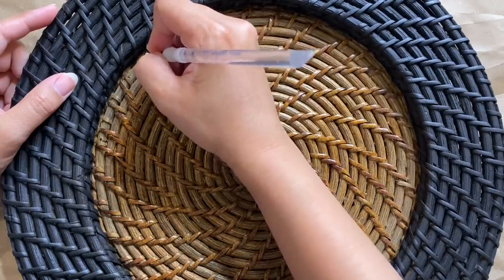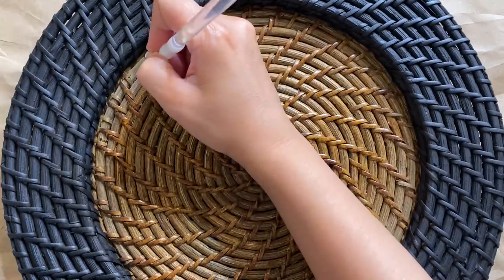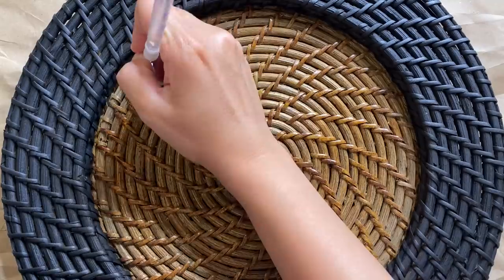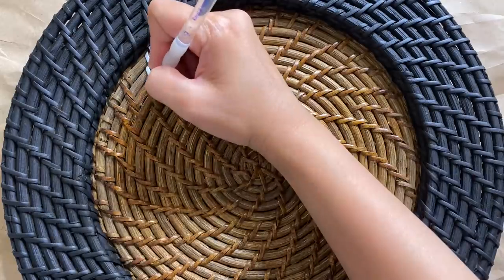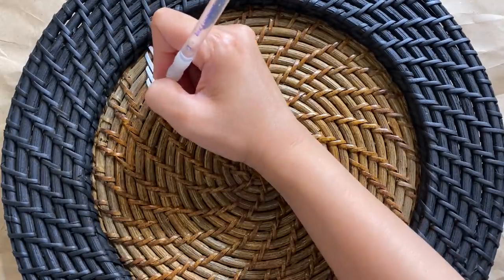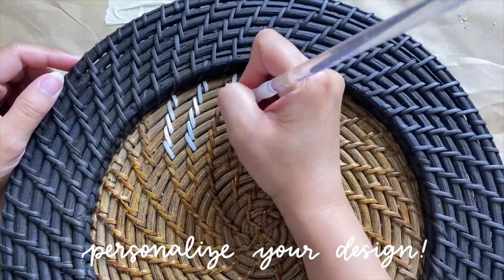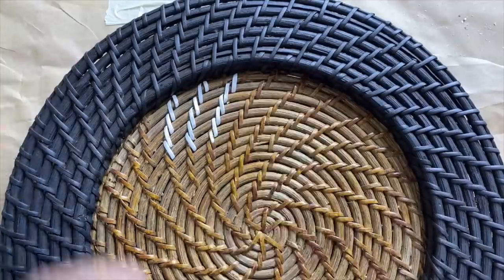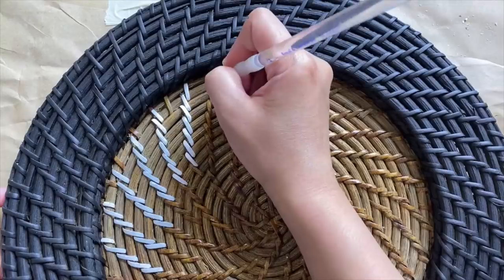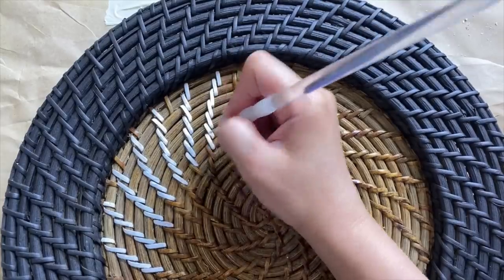Next I'm painting the little wicker pieces used to hold everything together with a matte white paint — I thought this would add some interest to the design. I used a tiny brush to make sure I wouldn't get any on the plate. With these woven plates you can do so many different designs and colors — there are endless possibilities. I'd definitely suggest heading over to Pinterest or Instagram for inspo. I didn't go all the way into the center with the white paint since the mirror would cover it, so I just did the outer edge.